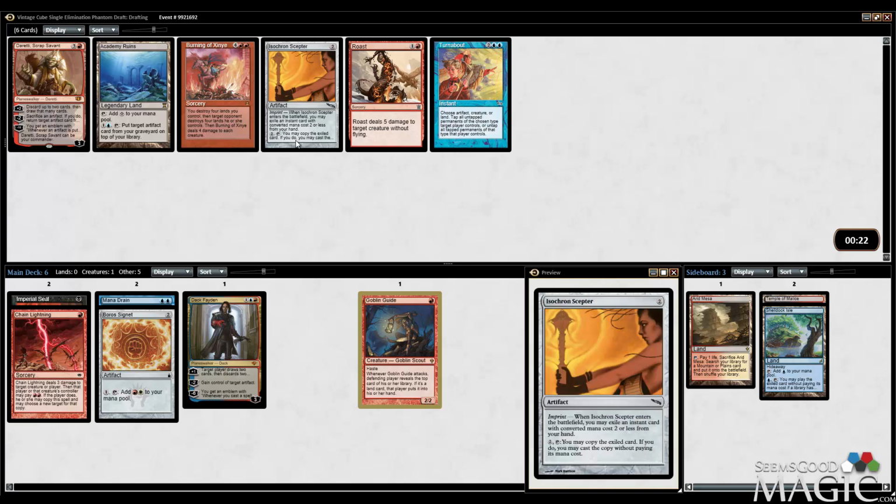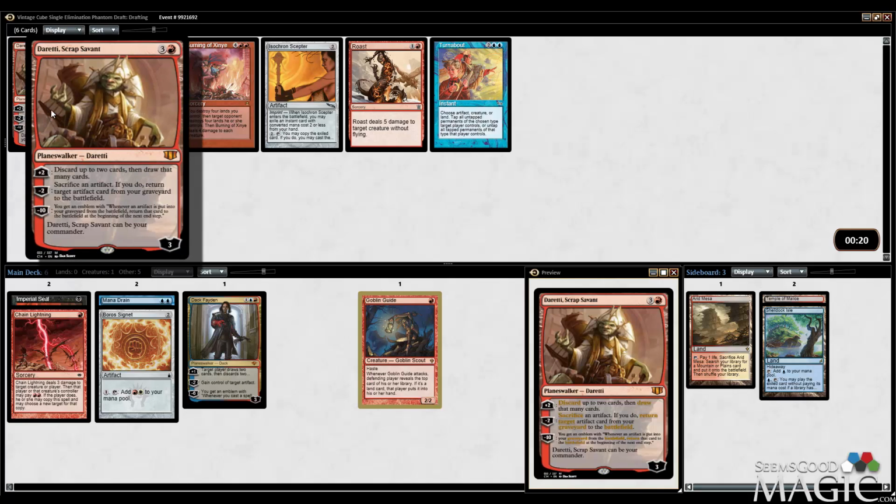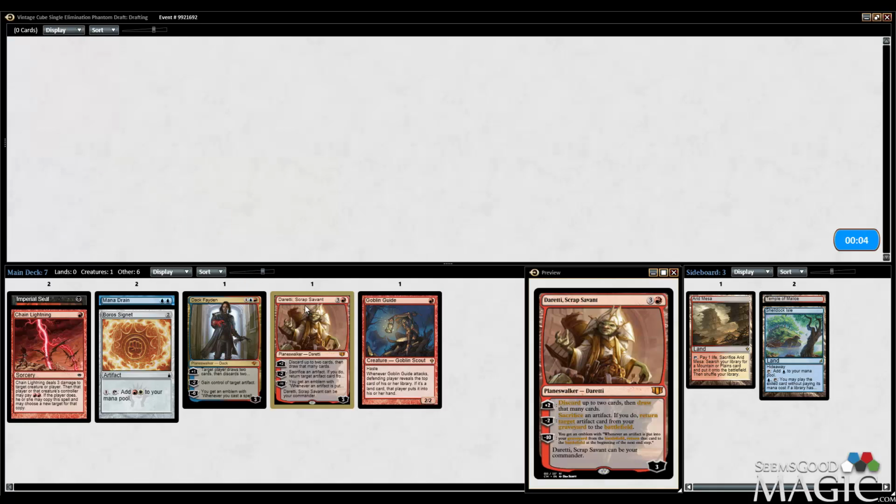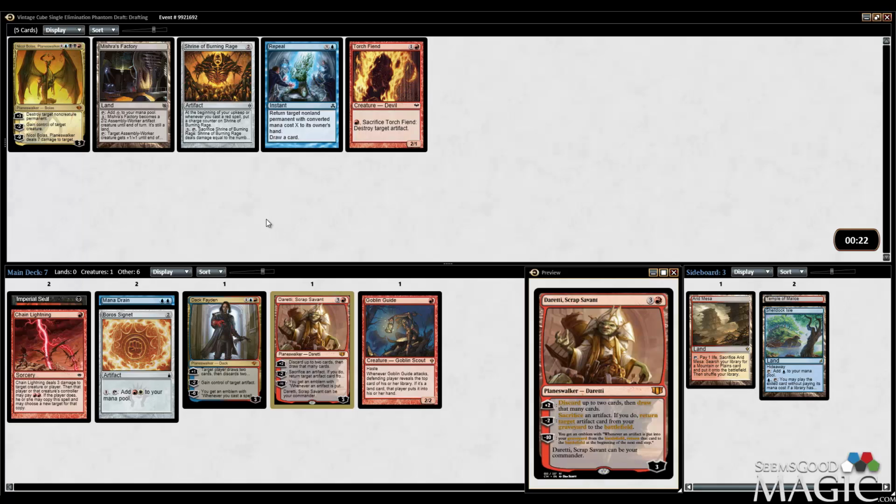Isochron Scepter could be interesting to go with this. Duretti gives us another opportunity to do some artifact shenanigans. I guess he also lets us loot like hell. Just not doing anything with it currently. I'll still take Duretti. This, again, gives us a couple options to go in.